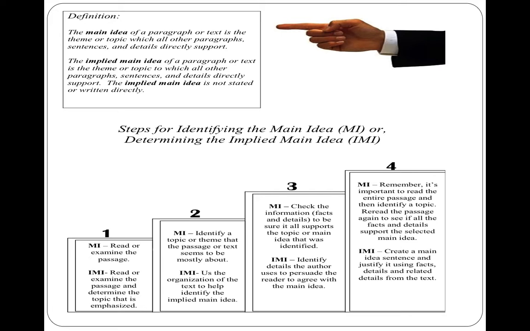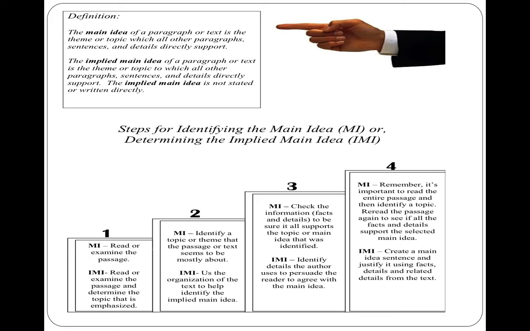And this can be something that is kind of tricky because as we go through, you'll see that a lot of times main idea is explicitly stated. It is said right out there in the open, the first sentence or the last sentence of a paragraph. It'll just come right out and say it. Now, sometimes though, it's implied. You have to really pull it out and pay attention to the details in order to do that. So the first step that we do is we read and examine the passage. And this is for the explicit main idea.